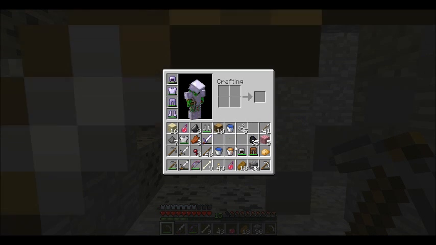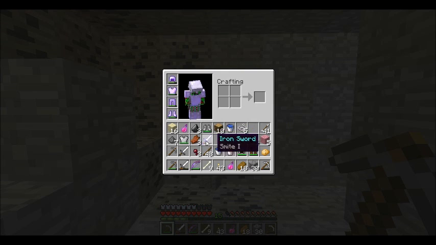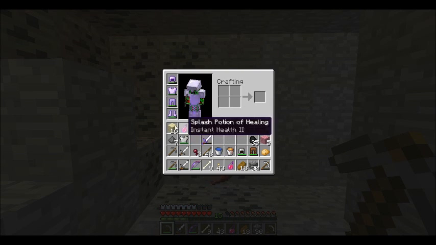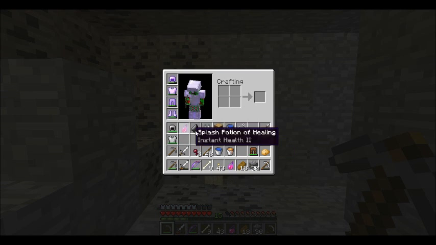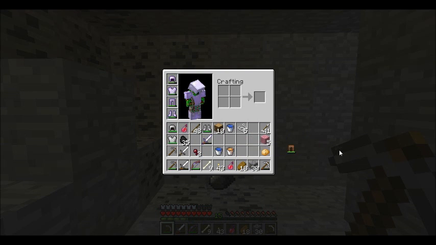Bow. I'll get rid of that bow. Get rid of rotten flesh. Get rid of sand. Get rid of gunpowder. I can keep that stuff. Get rid of the flint. Keep that. Keep that. Don't need that.